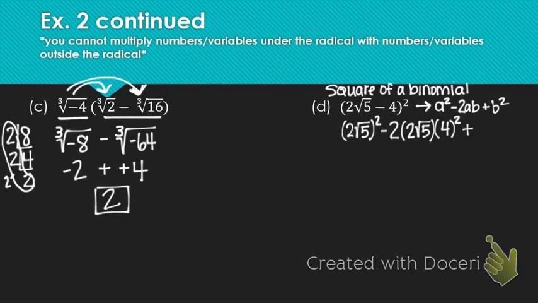And then lastly, plus, what is my b again? 4. And actually, it's not 4, it's negative 4. All right, this is where we do have to be careful. All right, now let's do some math. And before you panic about 2 times the square root of 5 squared, just square each piece separately. What is 2 squared? 4. What is, now think about it, here it is visually, the square root of 5 times the square root of 5? What does that equal? 25. The square root of 25, because I can multiply numbers that are under the radical.